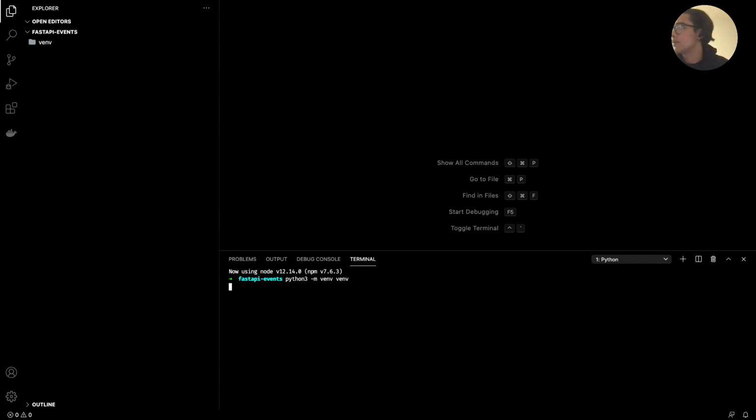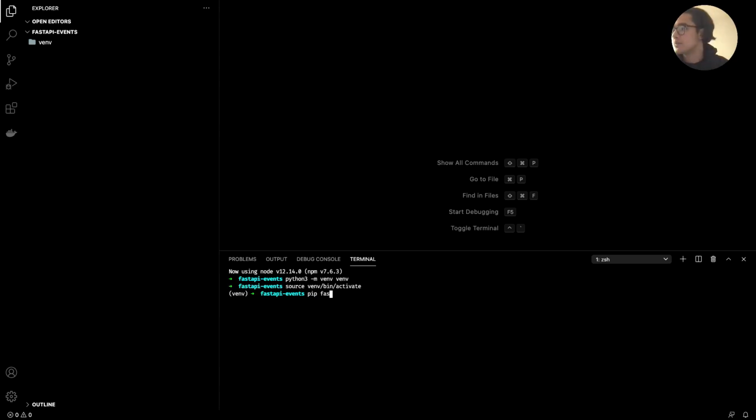Run that, create the virtual environment, you can see here, and then to activate the virtual environment, in this case it's source venv/bin/activate, unless you've created the virtual environment within the folder you're in, then I guess it's just bin/activate. So once we have that, we can first go about installing FastAPI.